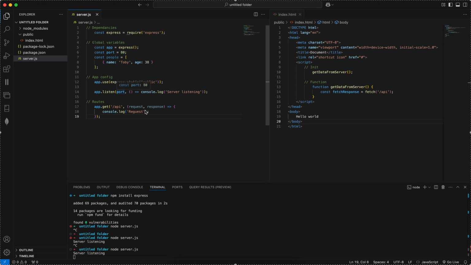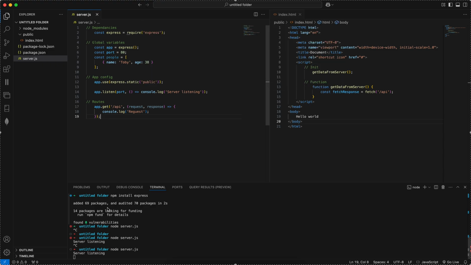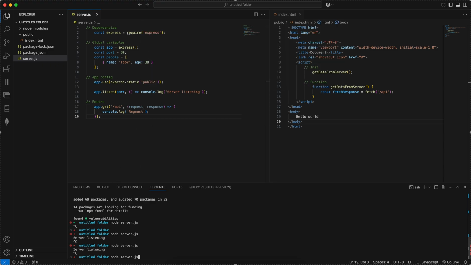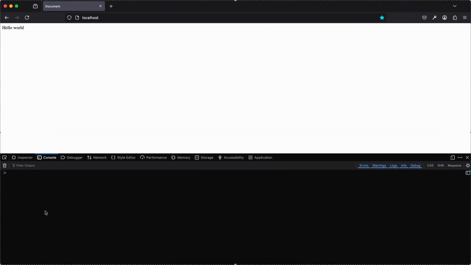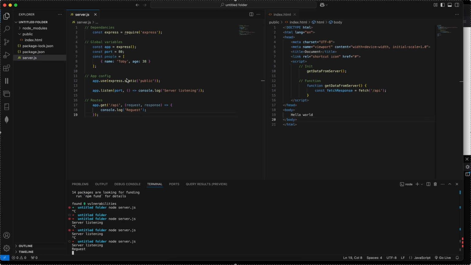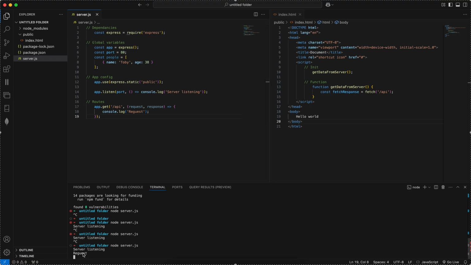Come back over here. And actually, I just meant to show you this. It's still coming up with the error. The reason for that is, same as I told you before, we've made a change in our server, but we haven't restarted our server. So let's restart that again. Refresh, and that error is gone away. We come over to our server, we've got that request sitting right there from the console log. We know something's been requested.